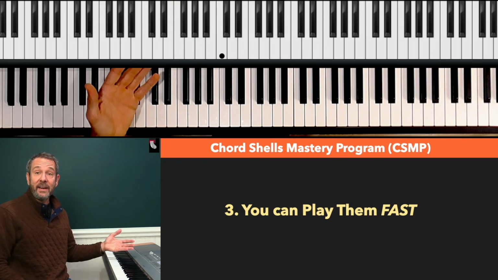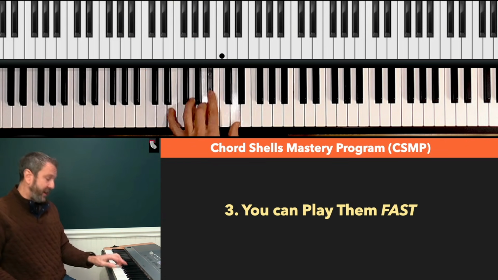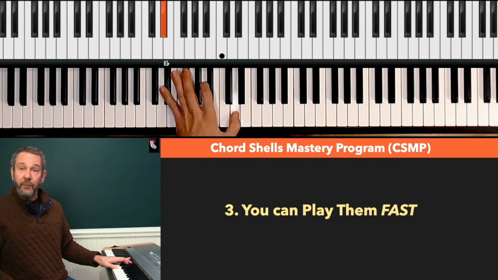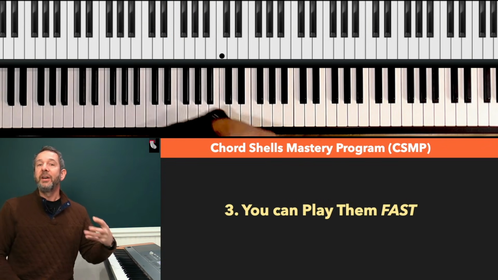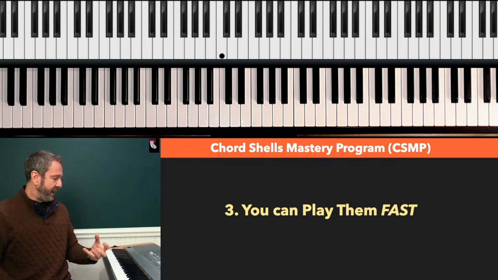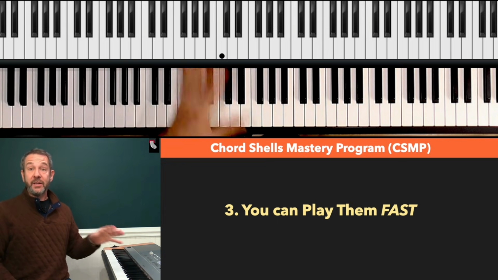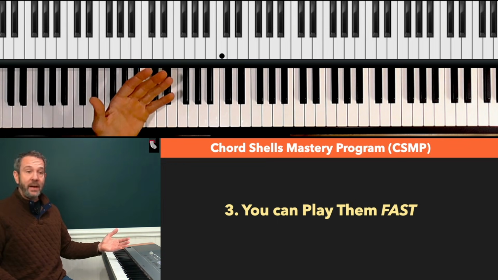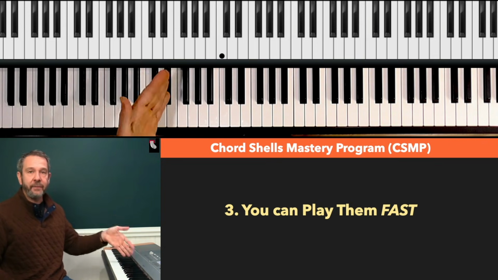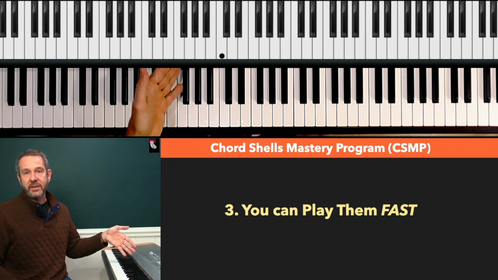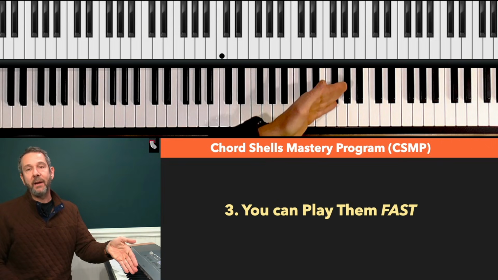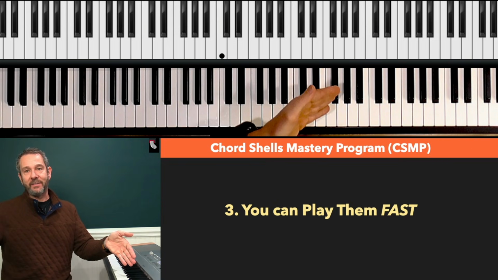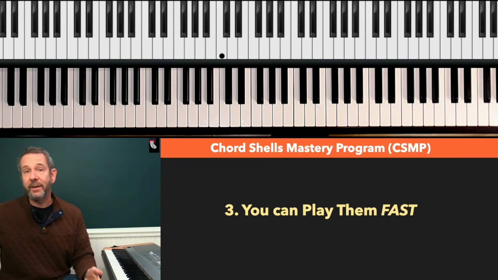Chord shells are going to make it a lot faster and easier than if you're trying to do all of these rootless chord voicings and big chord voicings. You're likely going to end up hitting a wrong note over there. It's really important too when you're improvising over that fast tempo. Now, if the brain doesn't have to think about the chord voicing so much, you can spend more time focusing on that right hand. Right? And that's really, really critical when it comes to improvisation.